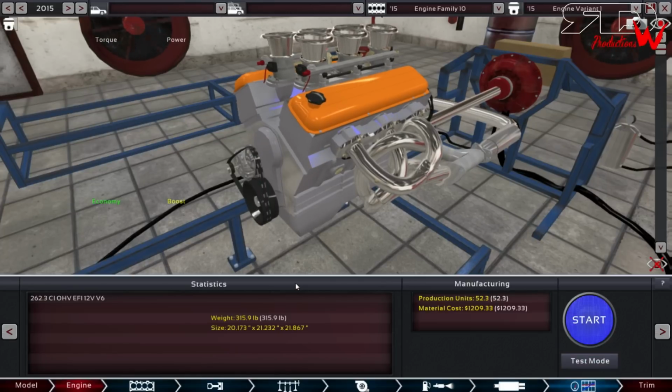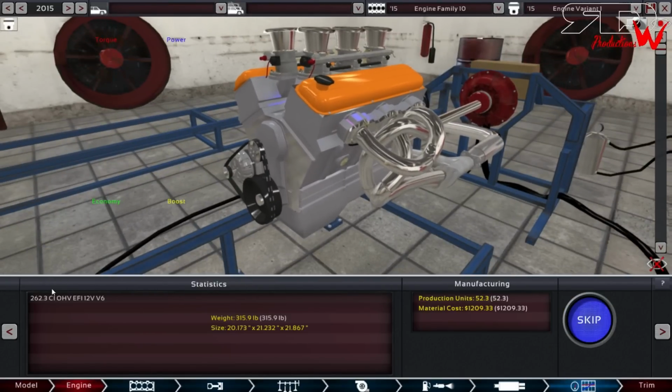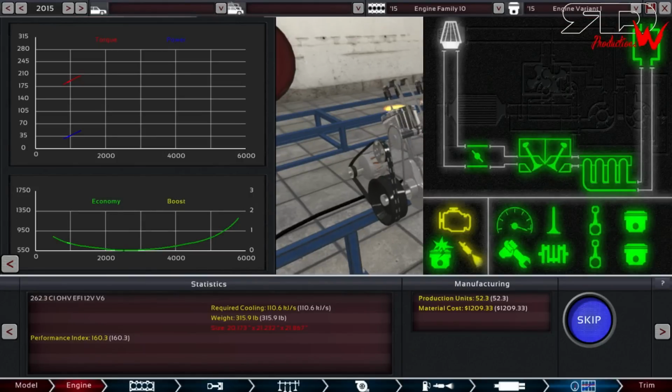Let's go into test mode and let's see what we can start to pull out of her, I guess. Backwards and forwards. There we go. Little game bug.